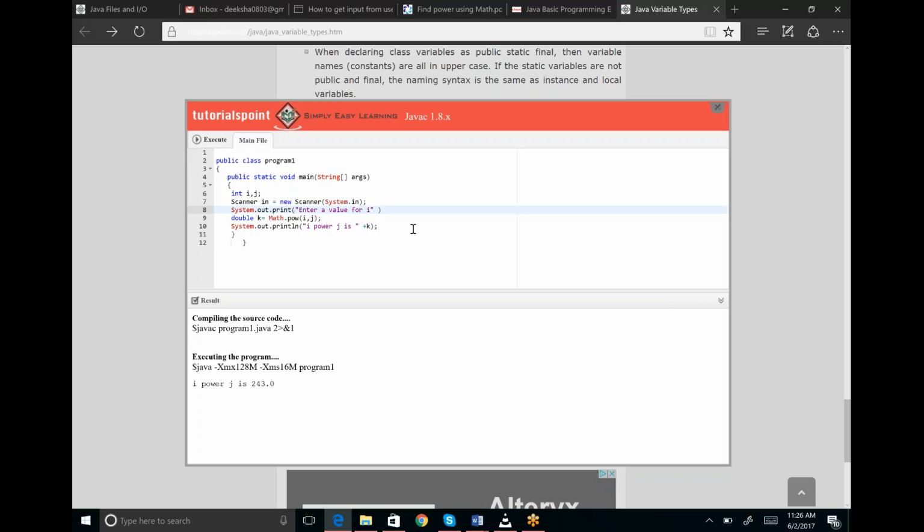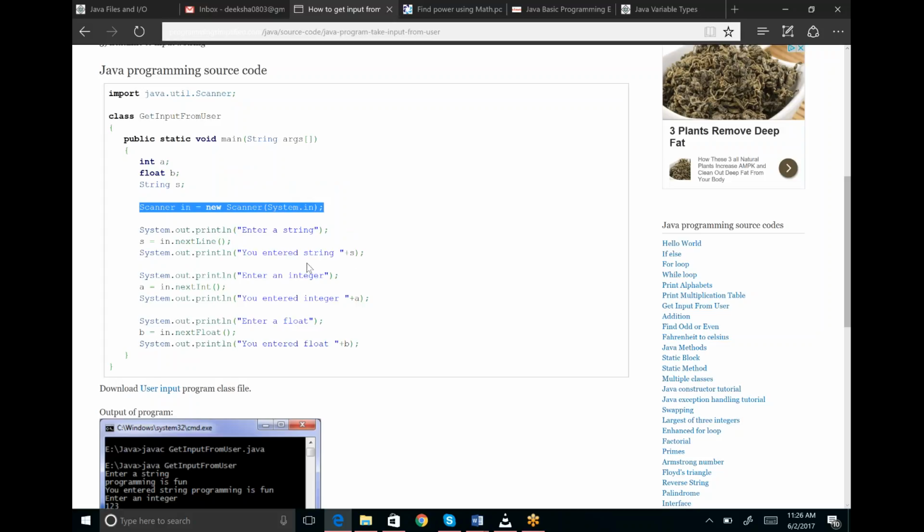Then go to the reference. Enter a value, float. Not nextInt. Using this, we have to import, right? Because we are using Scanner, you have to import the Scanner.